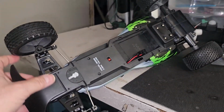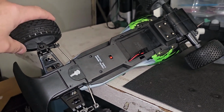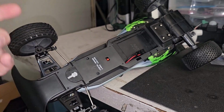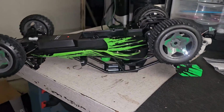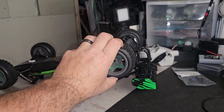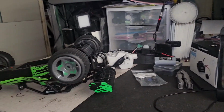Couple things though. As you can see here, you got your adjustment for your steering. This is not proportional steering. This is either on or off, one way or the other. So we'll check that out and see what we can do with that later. But in the meantime, I just want to see how it runs all together, so we can get everything charged up and then check it out.